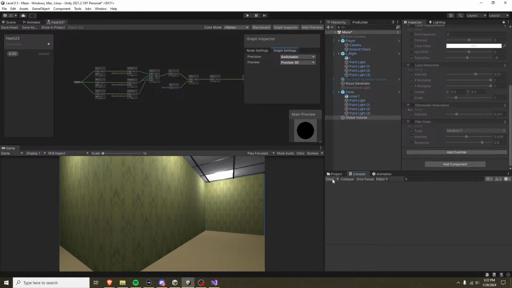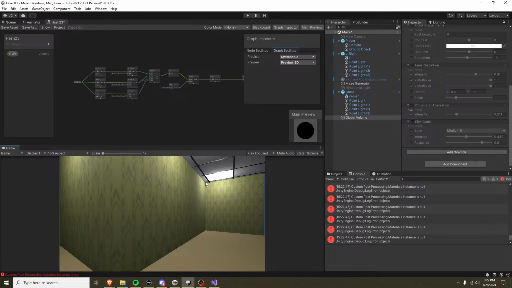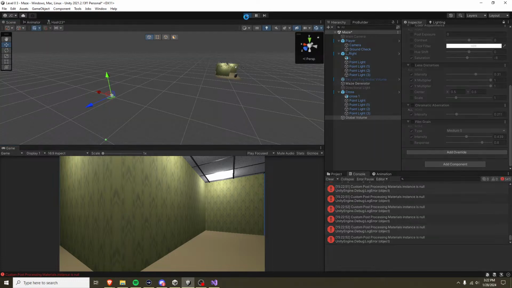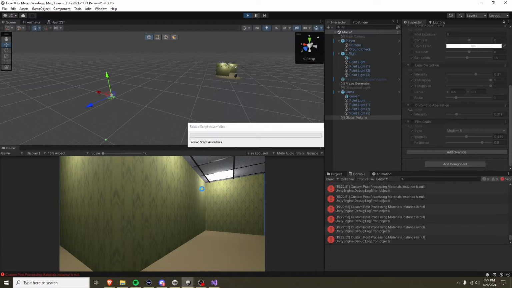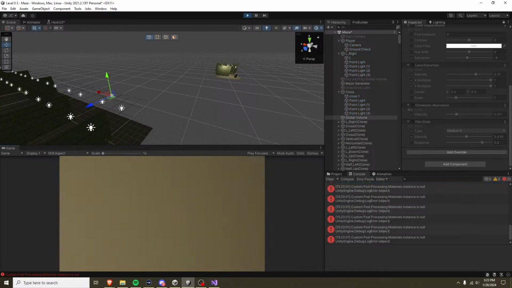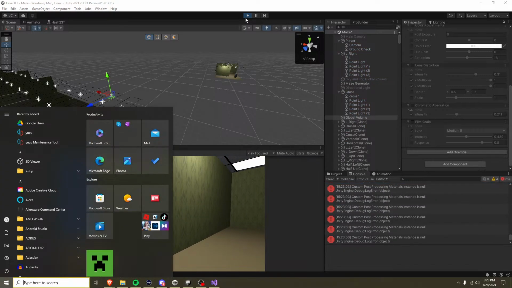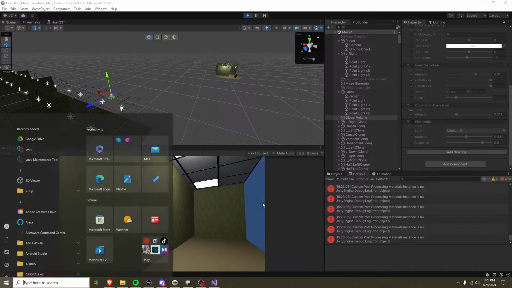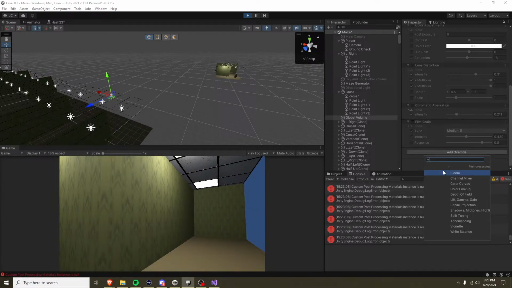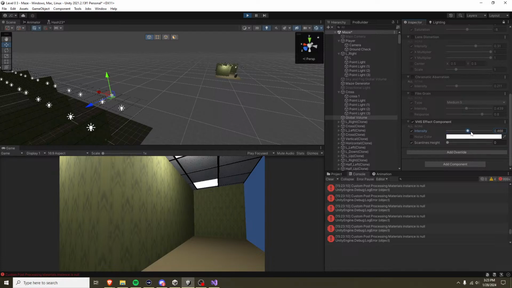Remove. What? I don't have the effect on. Why are you yelling at me? Yeah, it's definitely this. So bizarre.